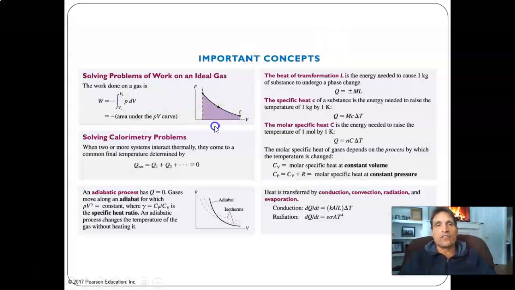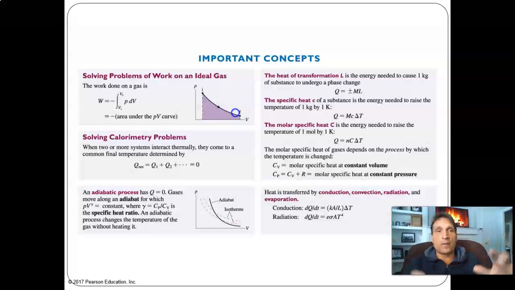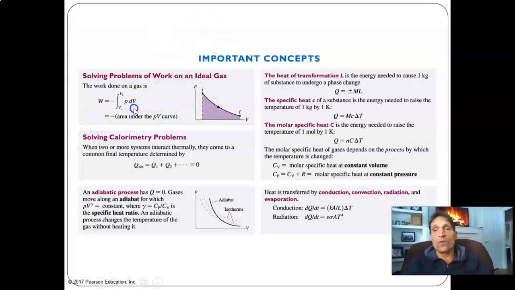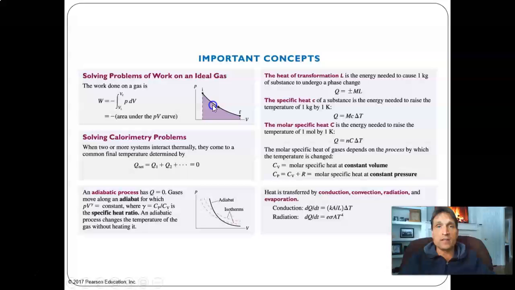Okay, and so as an example, in this case, dV is what? dV is positive, right? Because V final is greater than V initial. And so what this means is the gas is expanding and the external work is negative. So you should be able to calculate work done given a PV curve or given the process. And then apply that to the first law of thermodynamics.